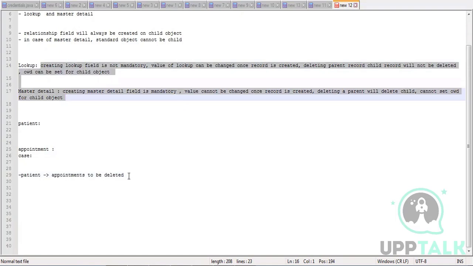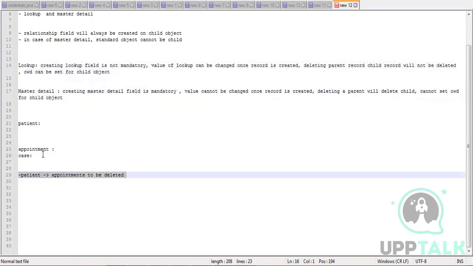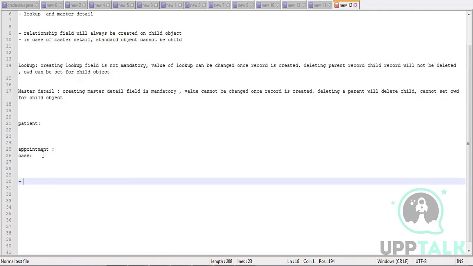Now just understand the next requirement from the client side. Appointment is the child and patient is the parent, right? So the relationship field will be on appointment.